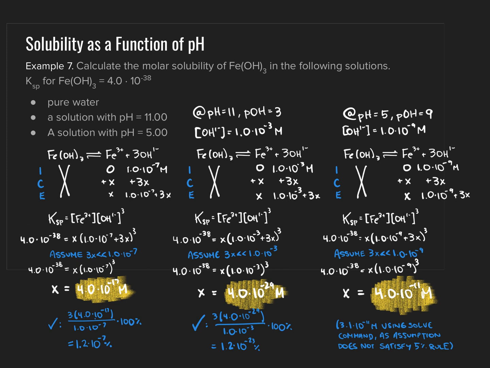So we've now seen quantitatively a proof that our understanding of the common ion effect truly seems to be functional here in terms of determining the relative solubility and pH dependence of that solubility of a solute in solution. We got one more slide to go and then we will move on.